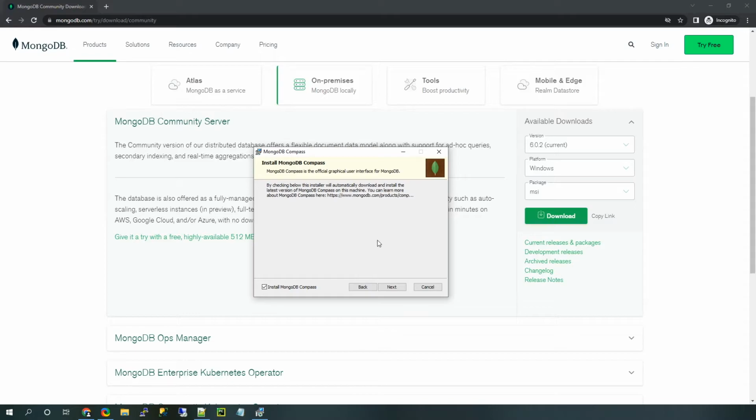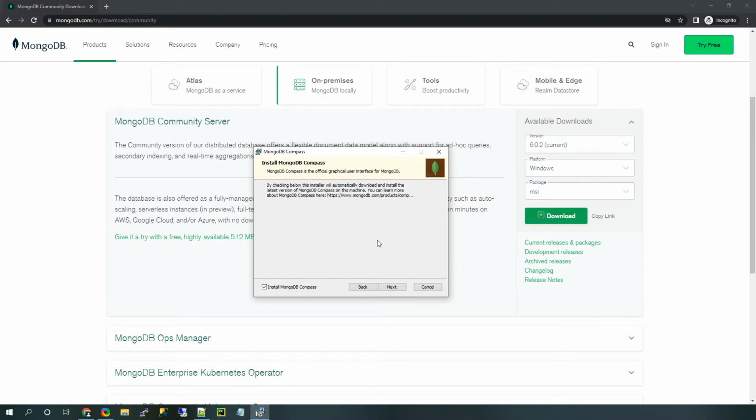The next screen is an optional install of MongoDB Compass. MongoDB Compass is essentially the graphical user interface for MongoDB. There are other tools, and I have other videos explaining how you can work with MongoDB through the command line, but this is a graphical user interface that comes with a number of features, including the ability to import JSON and CSV files and do some schema analysis. You can write queries, etc. I highly recommend installing it here since it's a quick way to connect to your MongoDB server and become familiar with how it works.